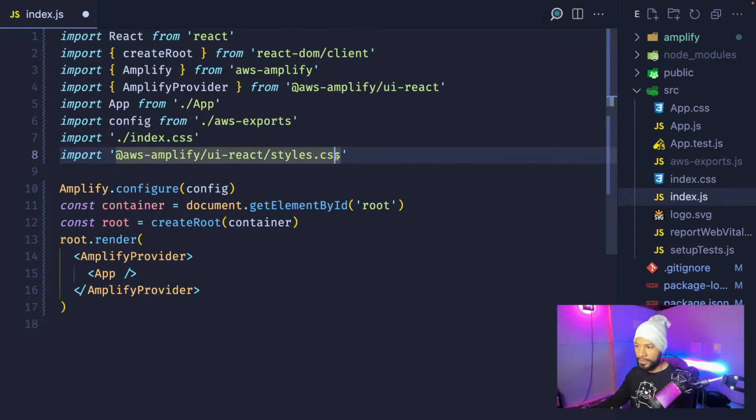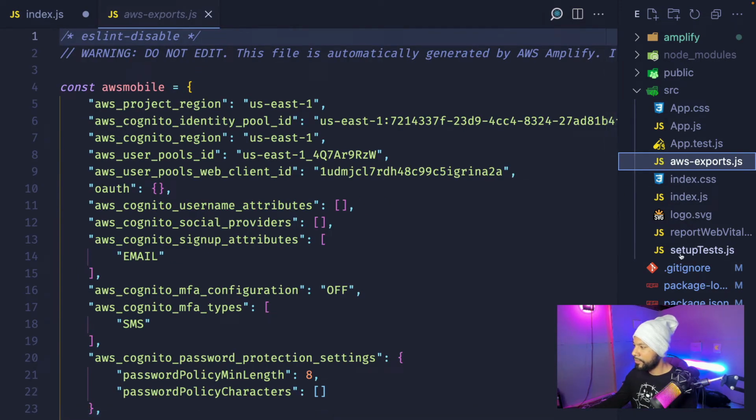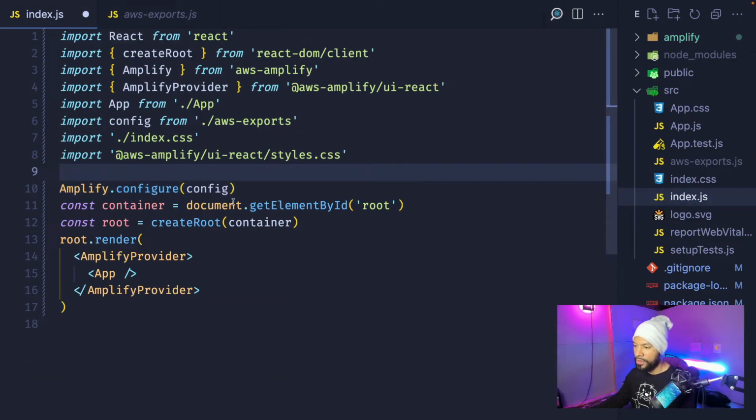At the end of the day, it's still boilerplate. So we have our AWS config being brought in. That is part of this AWS exports folder over here. And then once we go back to our index page, we're just sort of tying everything together with this Amplify provider. And this is coming from our component library right here. Pretty much boilerplate stuff. Let's go ahead and move on and get into the actual mapping part of our application.